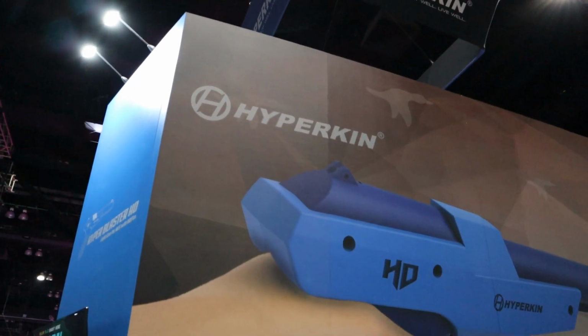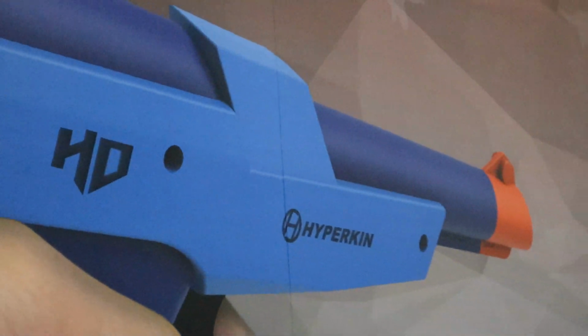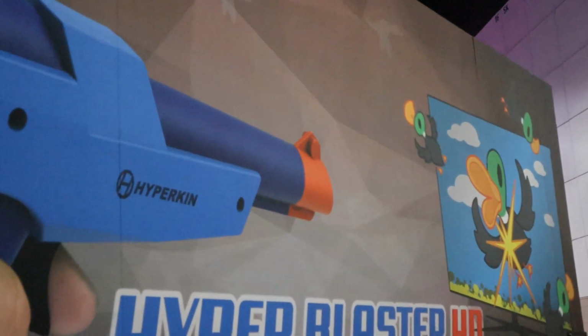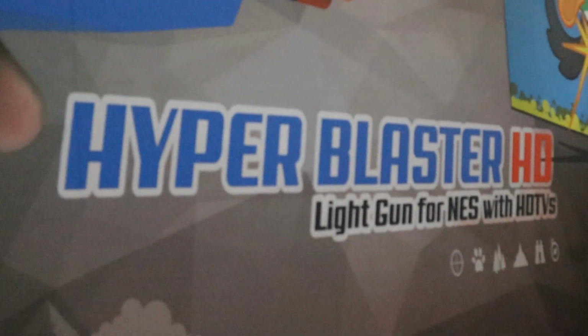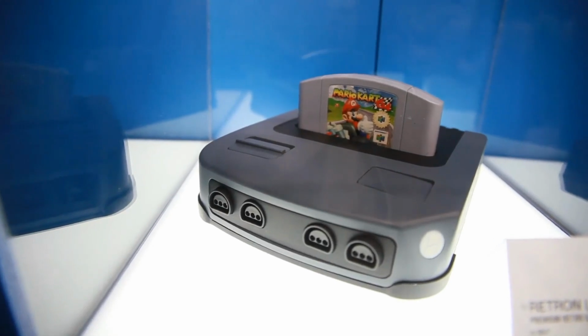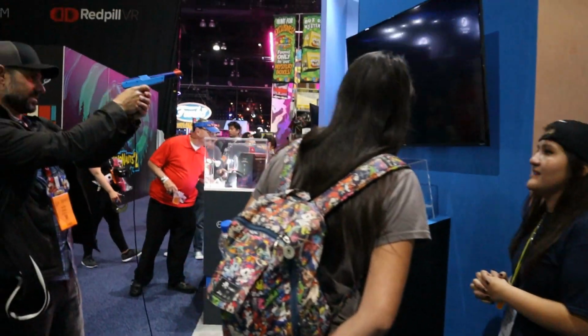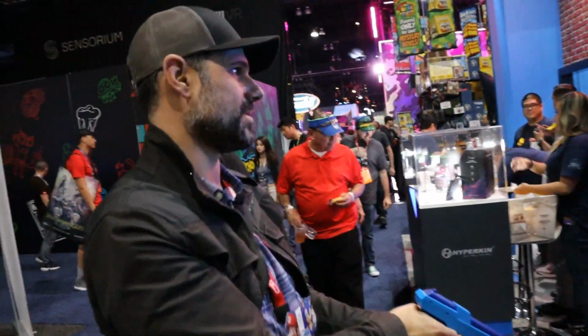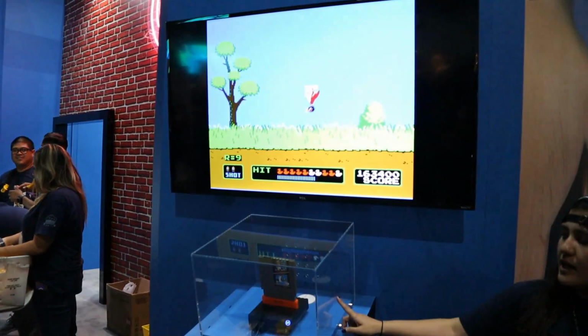Okay, so we're going to showcase 3 technologies. The first one is by Hyperkin. This is the Hyper Blaster HD. This one was announced a little while back, and there's various videos about it, but at E3 I went straight to the Hyperkin booth for lots of reasons. I wanted to see their N64 system that they're potentially coming out with, but I really wanted to get my hands on this again. I got my hands on it at PAX East, but it was very limited and I couldn't do too much with it, where they had way more interaction with the device here.